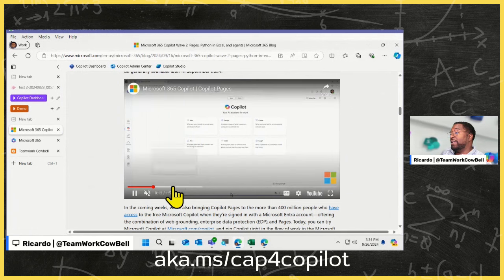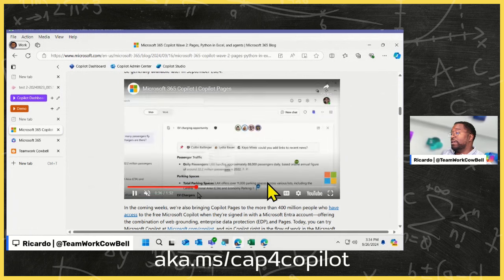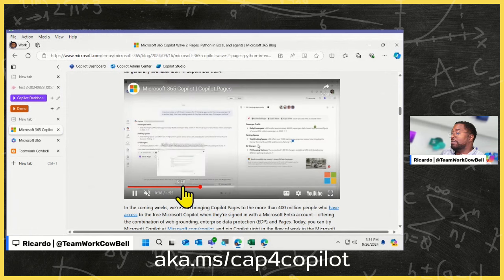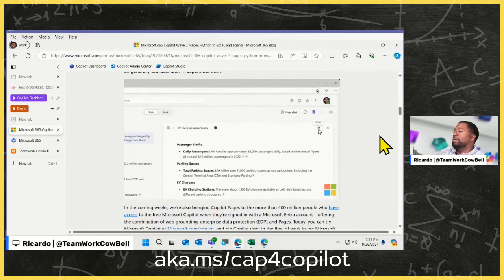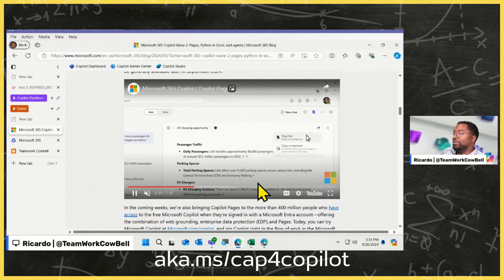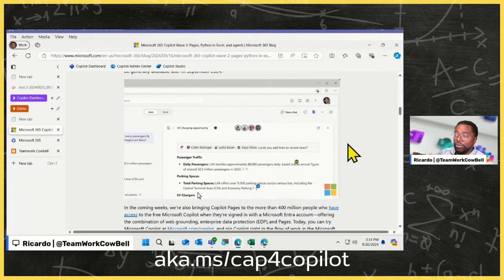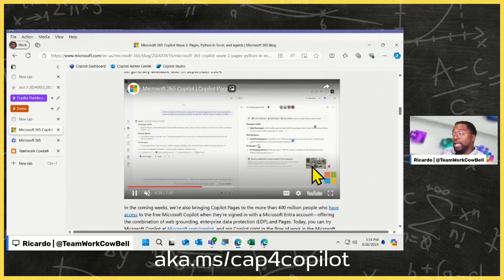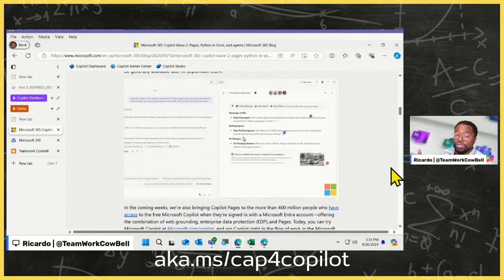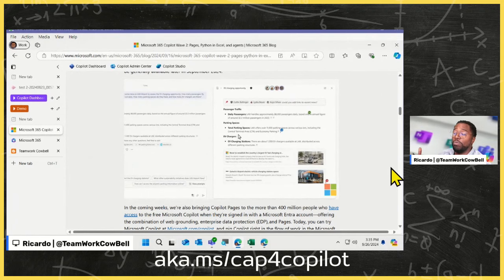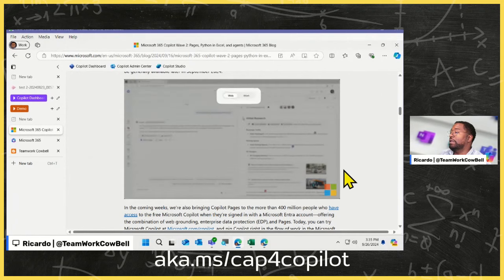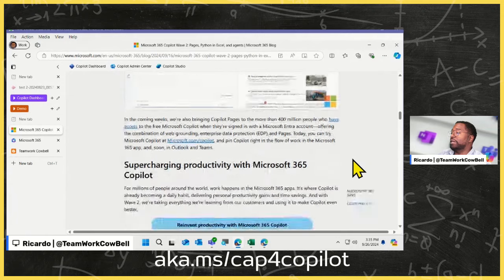You have a little page on the side, you can put the output, collaborate with others, share it, and continue to go back and forth as you continue to work with Copilot content. So that's one of the things that was announced.